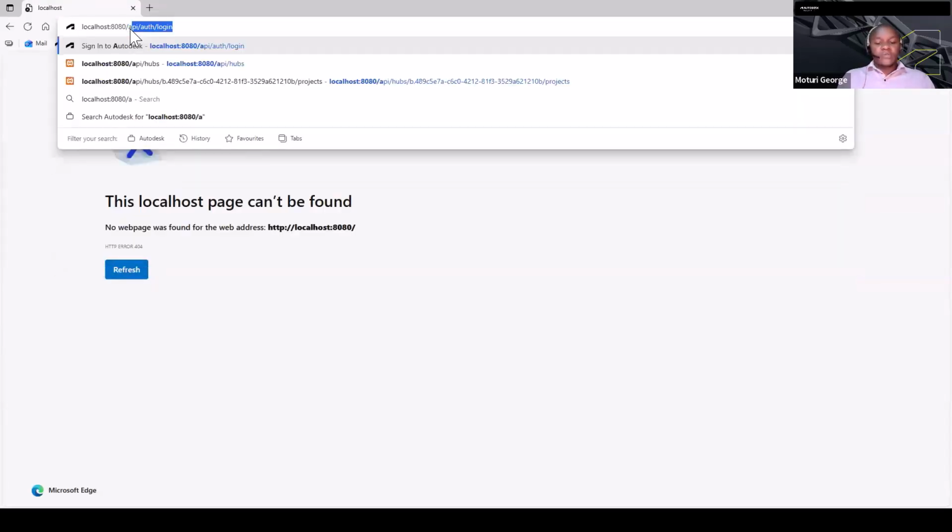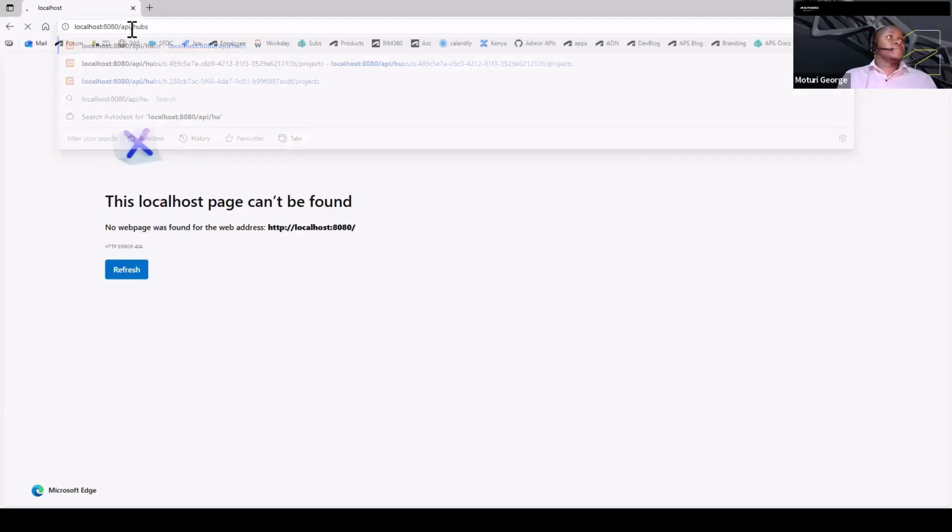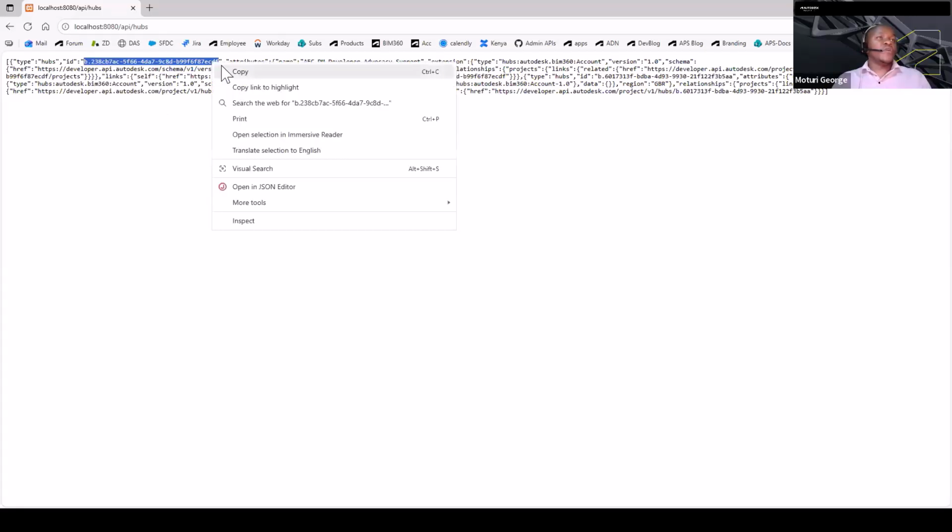Next, we get our hubs. So we'll take the ID. You can use a JSON formatter add-on, or I think Chrome does have one inbuilt so that your data can be formatted properly. But for now, let's continue.